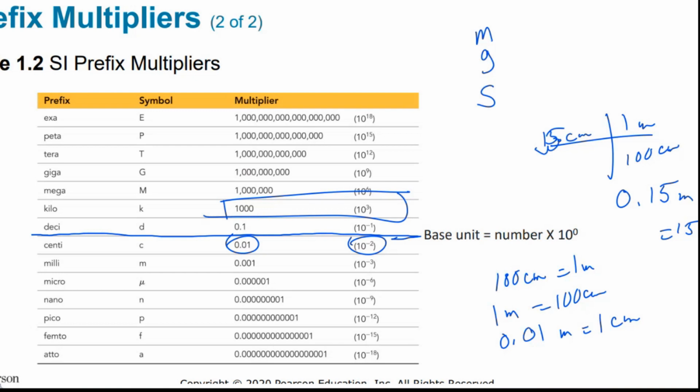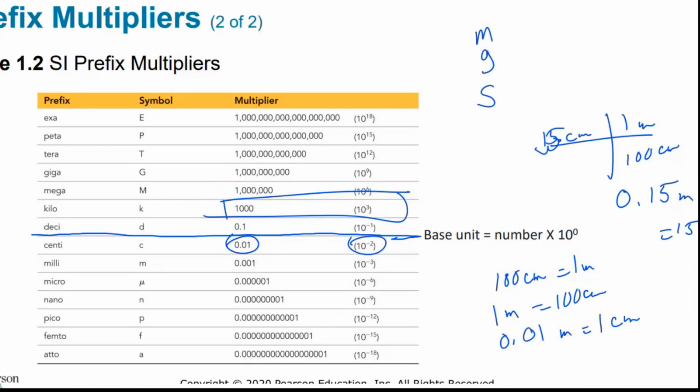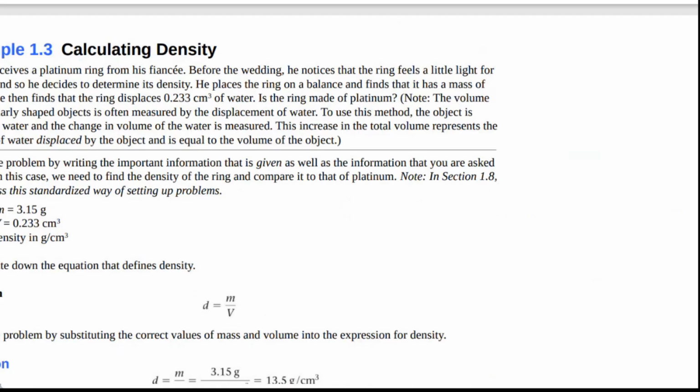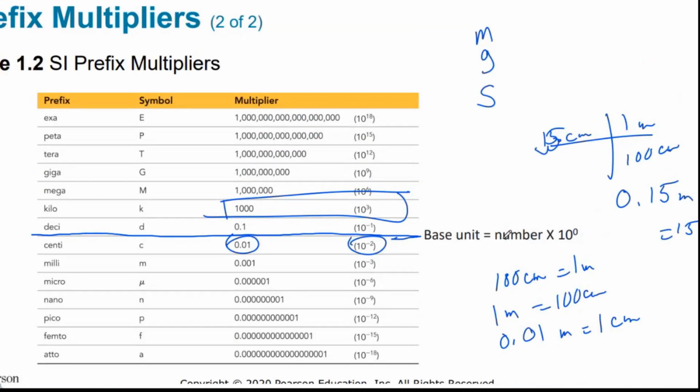So let's look at some examples here. Let's see, do we have any examples with this? We do not. So let's say we had 1,300. I think I used this number earlier. Let's do something different.